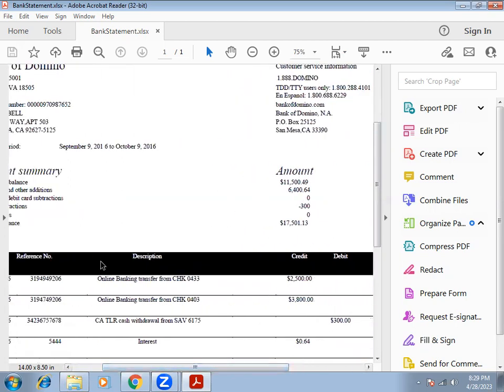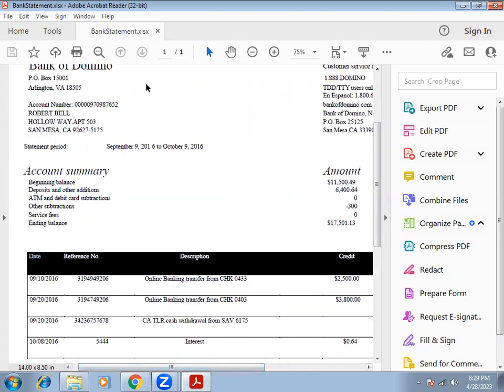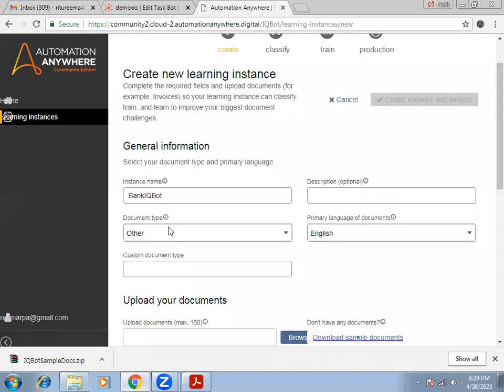So these three fields I want to extract from this table, and two more fields I want to extract from this bank statement form. That will be a form field. First is the beginning balance I want to extract from this form, and second one is the ending balance. Okay, so let's start. Let's assign this first form field, and then we will assign the header one inside our instance. So let's go back there.